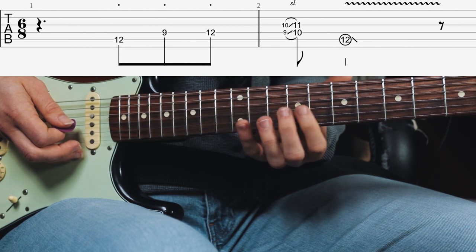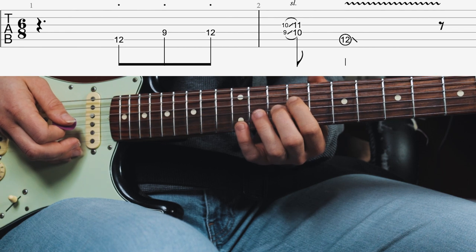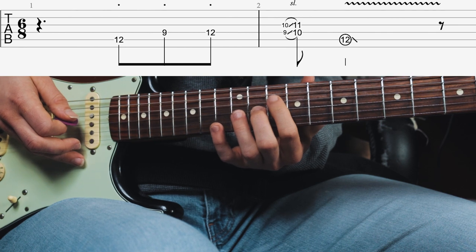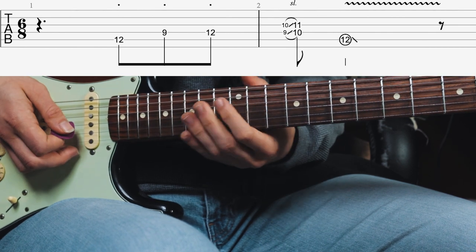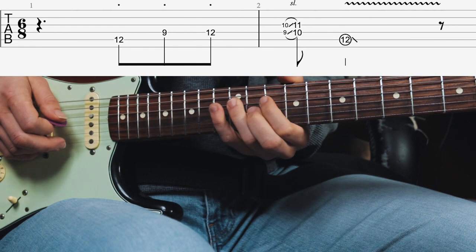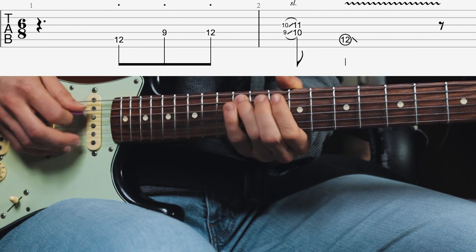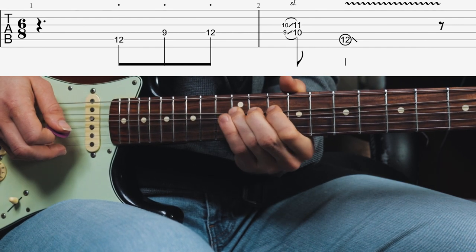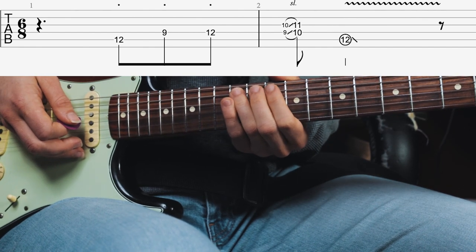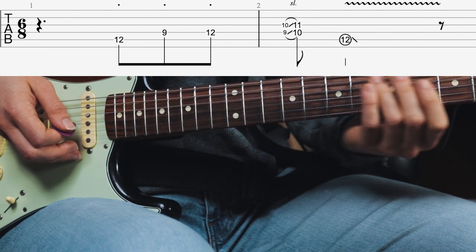Then this is a favorite of his — a double stop here at the 9th fret, then the 10th fret of the G and D string, and he slides into the major third and the minor seventh, which is part of the one chord, the D. Then he goes to the 12th fret A string again, gives it some good vibrato and holds that for quite a while before sliding down the neck.